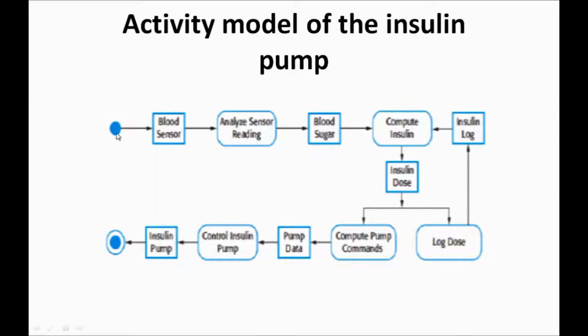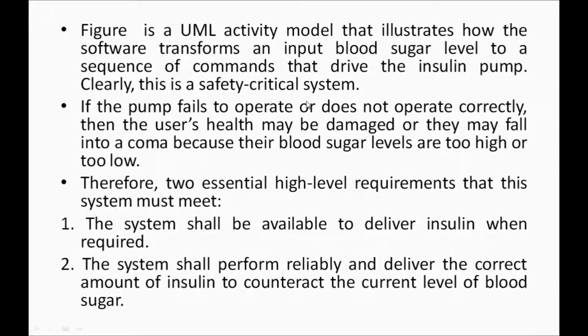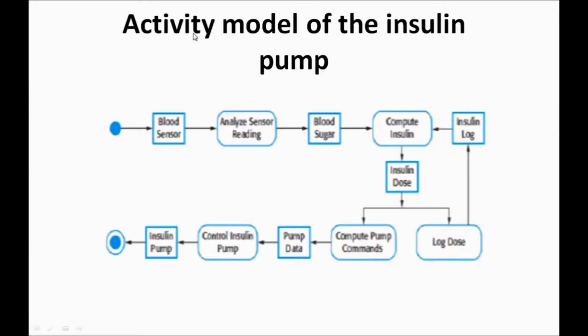Getting, guys? This is the overall working. This activity model shows the working of the insulin pump. So start state, stop state. Very simple. Hope you are understanding the things. If you have any doubts, please post your doubts in the comment section. See, this is the UML activity diagram.